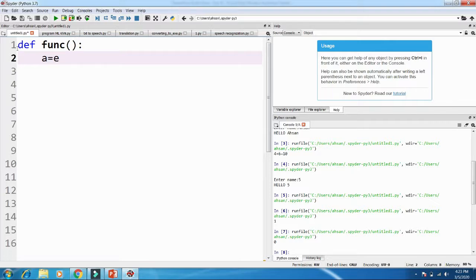So here I use eval. Eval means it takes either float or integer. Here I use enter any number.